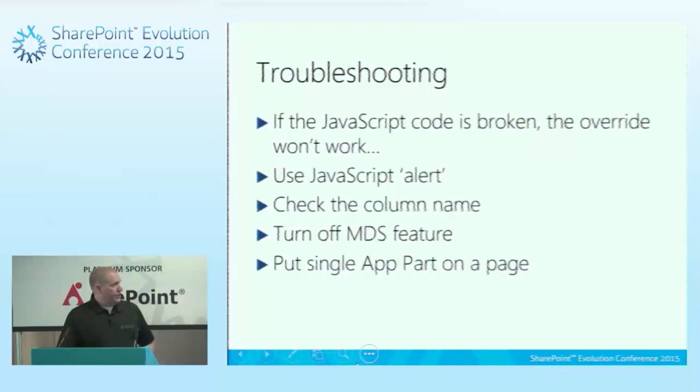Another thing to keep in mind or to try right away is to start with a single app part on a page. Some of the things that we're implementing with CSR can potentially affect multiple web parts. So one of the things that we did a lot in 2010 and before was if I wanted to organize my page a little bit, instead of having a single large list that might be grouped by or filtered in a certain way, I might put 3, 4, or 5 different web parts on the same page that are all looking at the same list, but filtered differently. So maybe different categories or content types. It gives me a lot of options and a lot of flexibility.